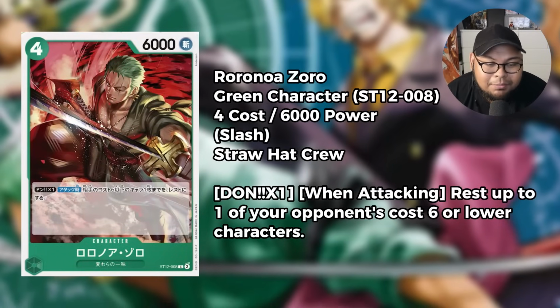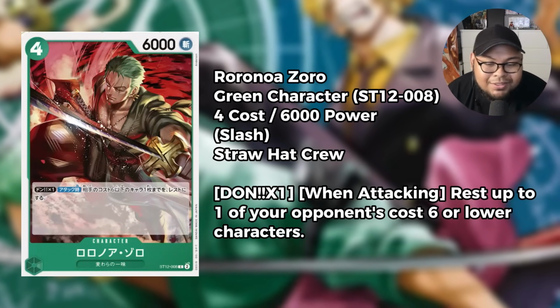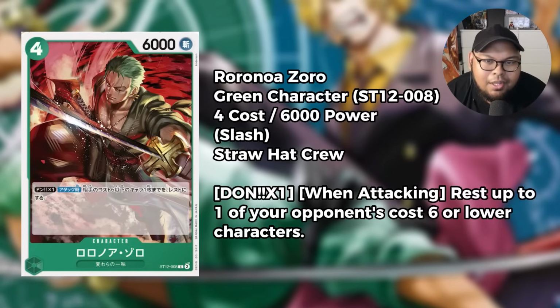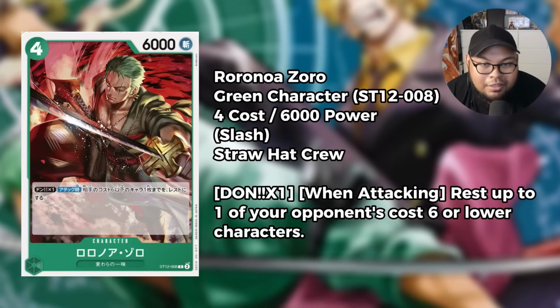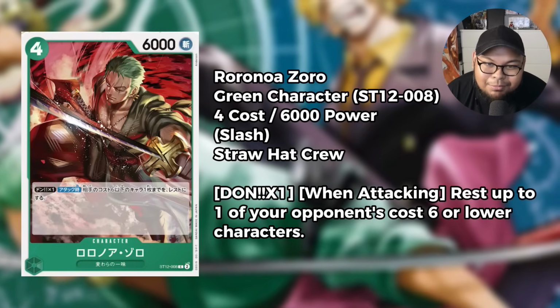So there you go. Next, we got Zoro himself, 4-cost 6000 power, and his ability is Don 1 when attacking, rest up to one of your opponent's cost 6 or lower characters. So it's a really great ability, especially when you are restanding cards with your leader's ability.